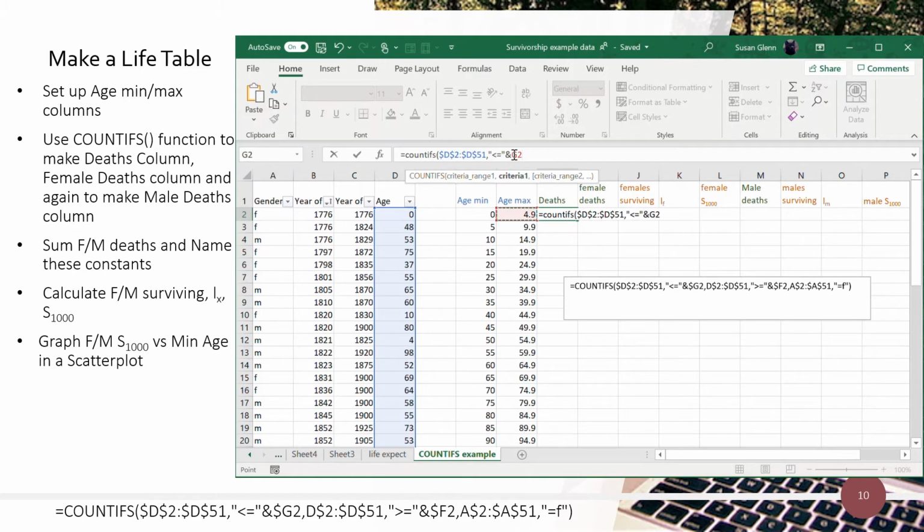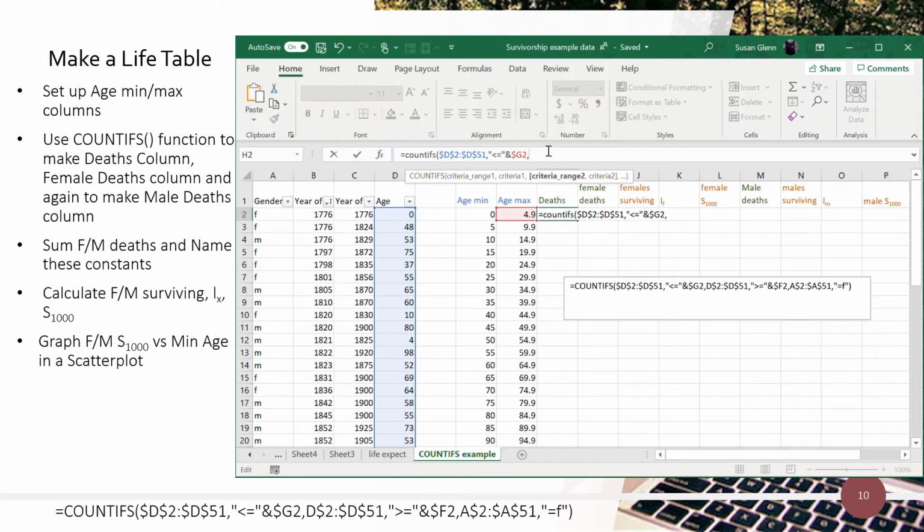I want to make sure that whenever I'm looking at females and males, I don't skip columns or anything, so I'm going to stick a little dollar sign on the column. But when we go down, I want the next row to look down at 3 and 4 and 5, so I don't put a dollar sign on the 2. That will give me how many people who died were less than 4.9. I don't really need to worry about the minimum in this particular one, but I'll need to worry about it in all these, so I might as well just get it in here now.